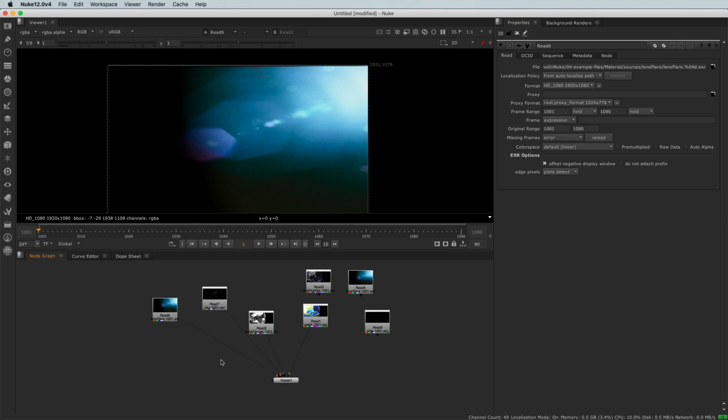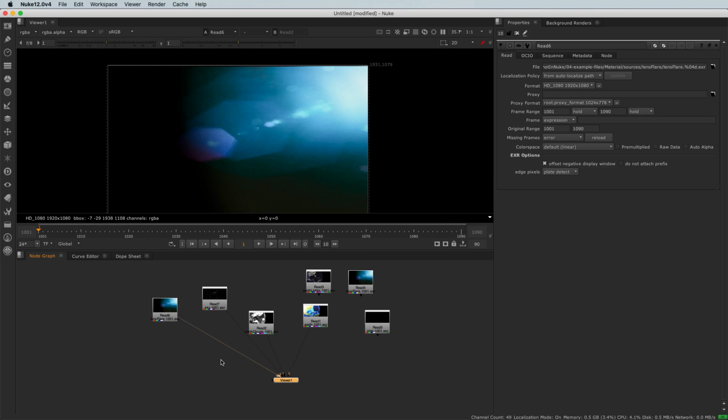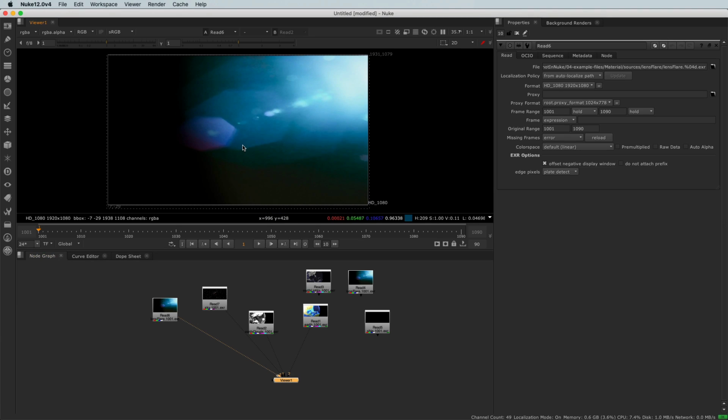This is very useful if you need to compare versions, work on a specific part of a script, and so on. You will quickly find your own habits. For example, me, when I'm working on a shot, I always have the input 3 of my viewer plugged into my final output, and I use the input 1 and 2 to work on specific parts of my comp. You'll understand all that a little bit better when we have a more complex comp, in chapter 4 for example.